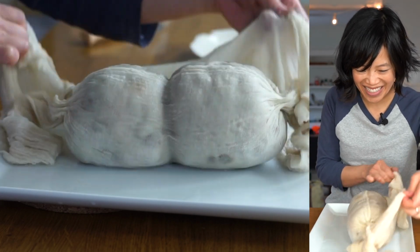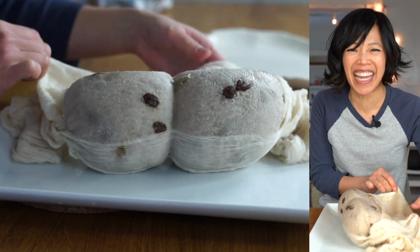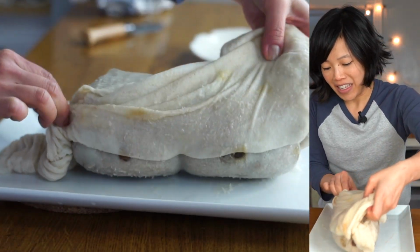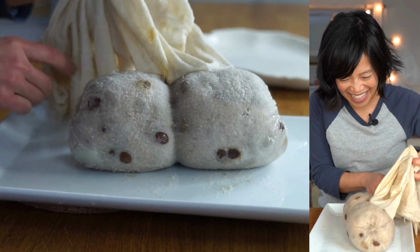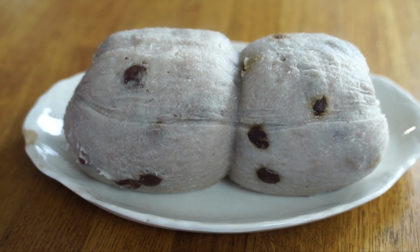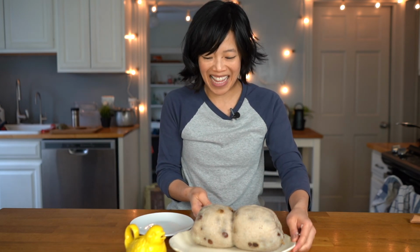Oh my gosh. Oh my word, look at this. It's a little bit flat on the bottom, but we'll just turn it over. Here we go. Oh my goodness. So I've got the custard I made earlier and poured into this little bird, so it'll look like it's puking all over my drowned baby slice.